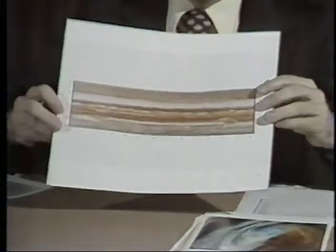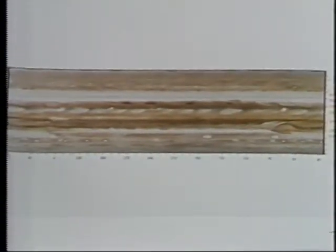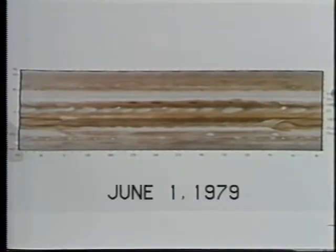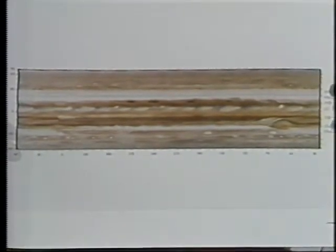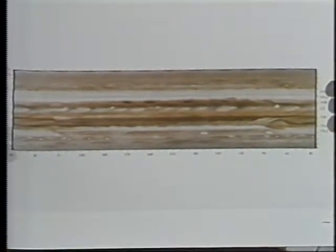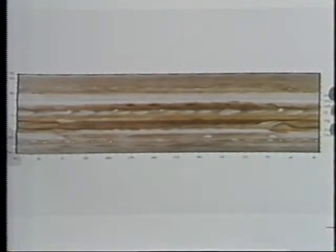What else do you have here? Well, before I leave it, let me show you a spread out map of the entire planet Jupiter. This is a new result that's just released this week. This is the equivalent of a Mercator projection. It shows all sides of Jupiter at one time, and it's unusual in that most of us didn't realize how many various plumes and spots there are on the planet, and all of these things move in the movie that I spoke about. Do they all go at different speeds relative?